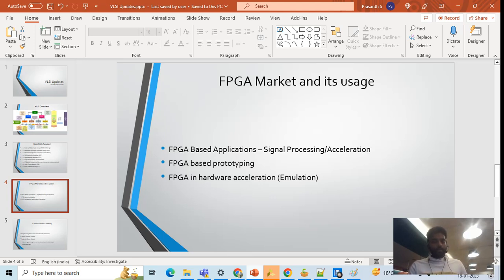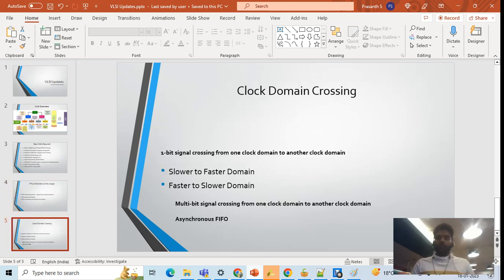Yeah. So I wanted to cover one major topic which is called clock domain crossing. You all might be aware what clock domain crossing is. I just wanted to go over it, and there are two types of clock domain crossing. One is we can pass single-bit data, or we can pass multi-bit data. Also we have another constraint, whether we want to pass from the slower domain to the faster domain, or the faster domain to the slower domain, and how it can be done.